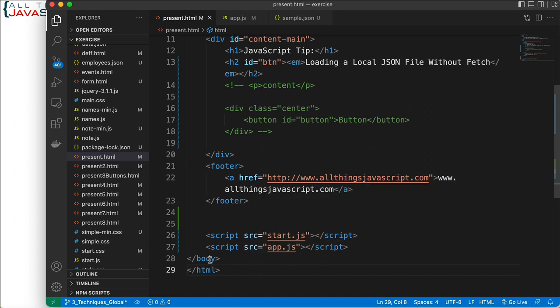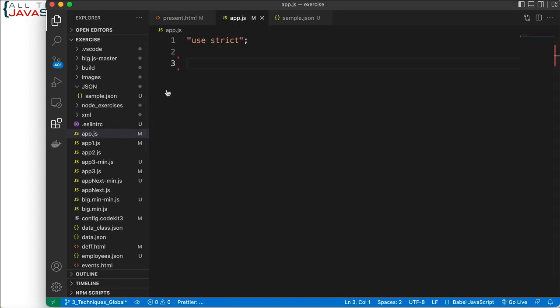Now, we need to make a change to this one here because this is where we're going to do the loading of the JSON file. That's where we're going to put the code to do the loading. We're going to use the import statement, which is intended for modules. That's why it was created for modules. And so in order to make that work for us, we have to set the script type here to module, like that. And this will allow us to use that import. All right, so I've made that change first in the HTML file. Now, if I come over to app.js, here is where I can use the import statement.